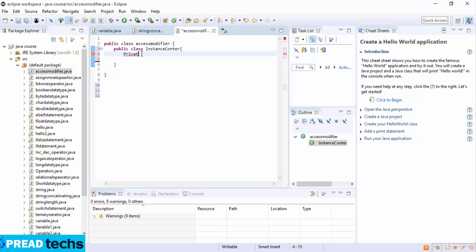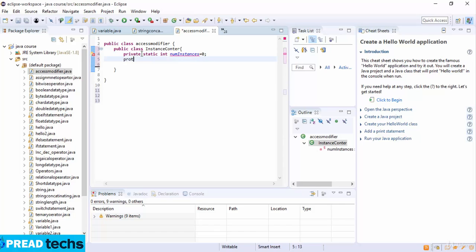So private static int numInstance, which is equal to 0.